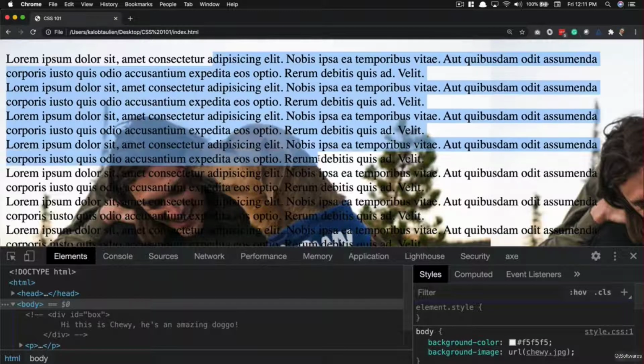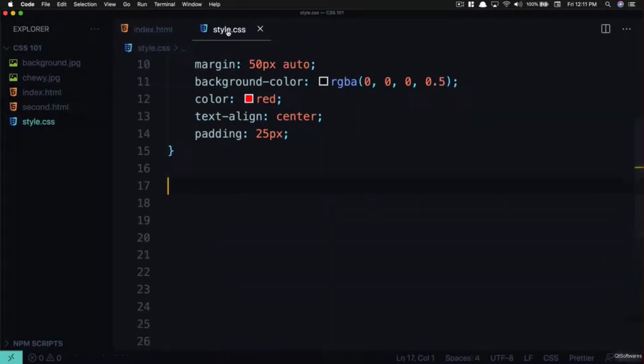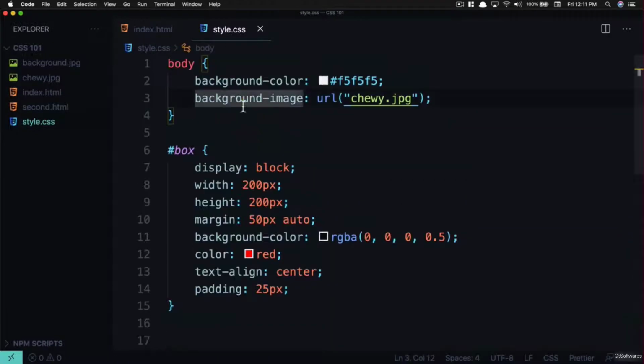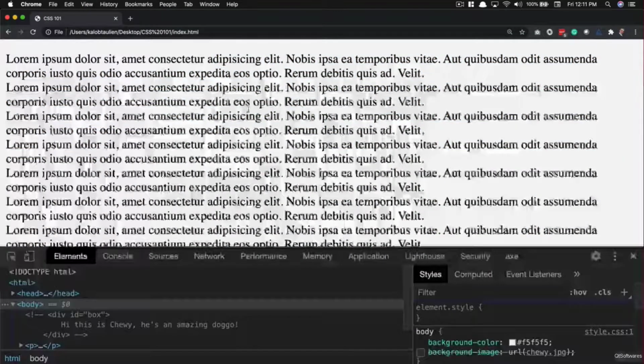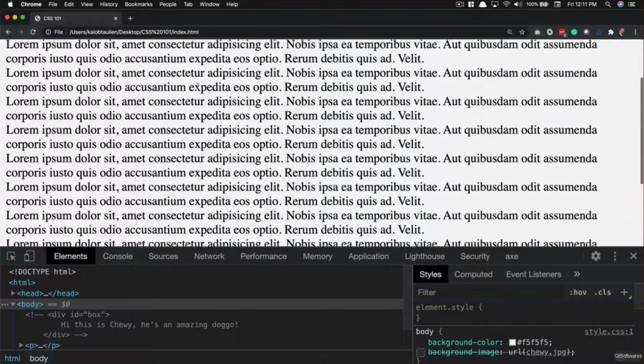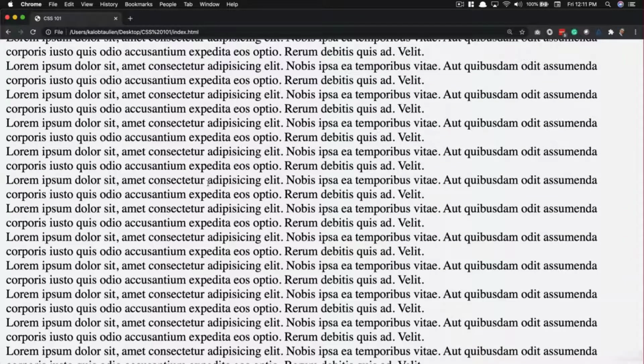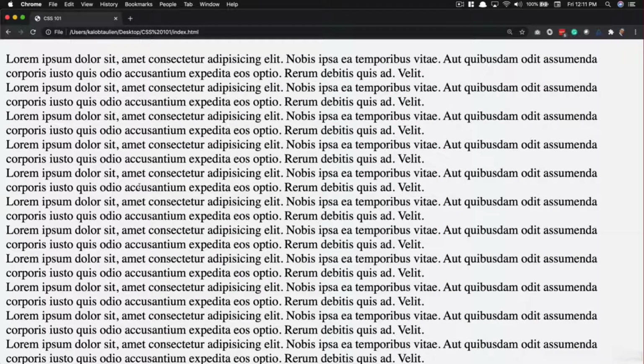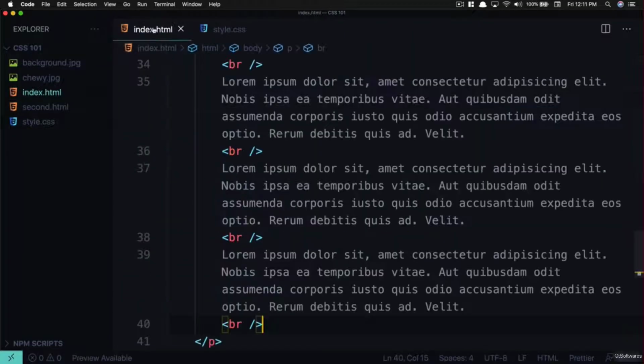And let's refresh our page. You can see that style.css is still working for us. Actually, let's comment that out because that's going to be counterintuitive to this lesson. There we go. And so we have all this text in here. Now the idea of floating is when you have an image, you can put an image somewhere in here, and you can either make it float to the left or float to the right. That's going to make your text wrap around everything.